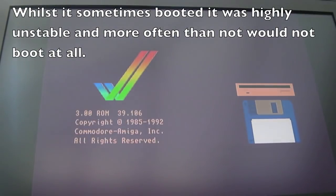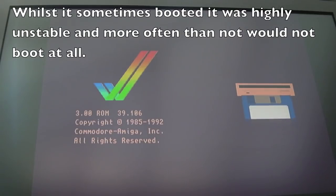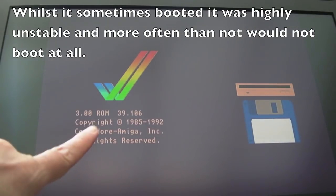Green screen, red screen. Yeah, so I got more life out of this one than I had previously, that is for sure. So I've got the 2 meg sim in there now. Let's see if, oh, there we go. Wow, I'm amazed. Alright, yeah, it's Kickstart 3.